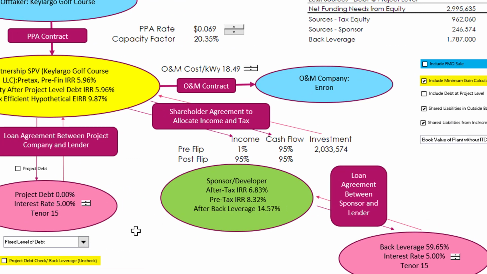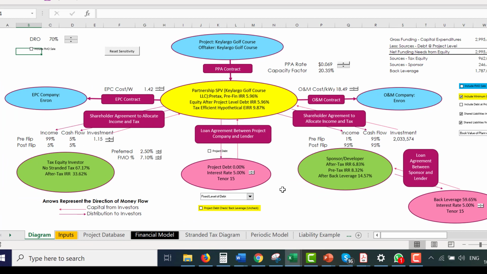Now, this all is fairly standard. In a solar project, you have something called a fixed flip, which means this is defined over a time period. And the tax authority says you have to flip it only after 6 years. That's all pretty standard. Now, once you have this partnership model and some of the income and cash flow going to this party and some of the income going to this party, that's where you begin. And this maybe is more about model structuring than about anything else. And I'm going to go into, I'm sorry, oh God, I don't know how many videos I'm going to have to make to go into some of the next things.